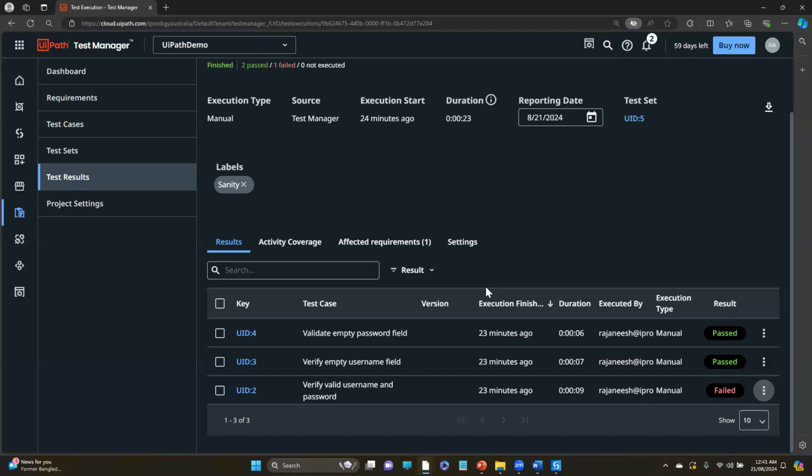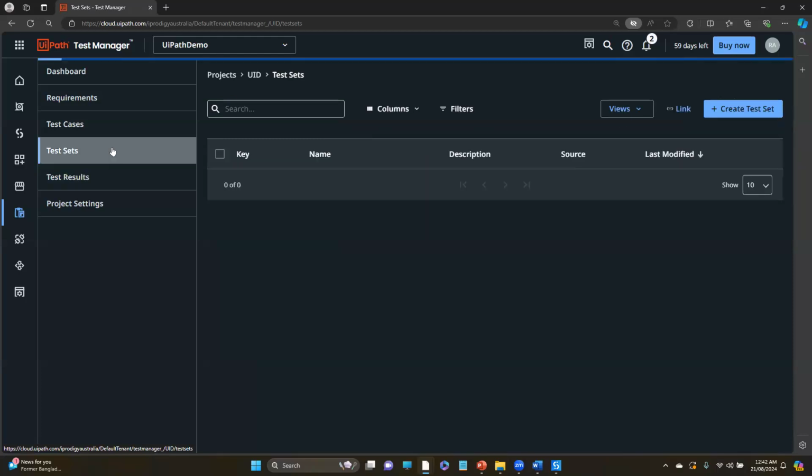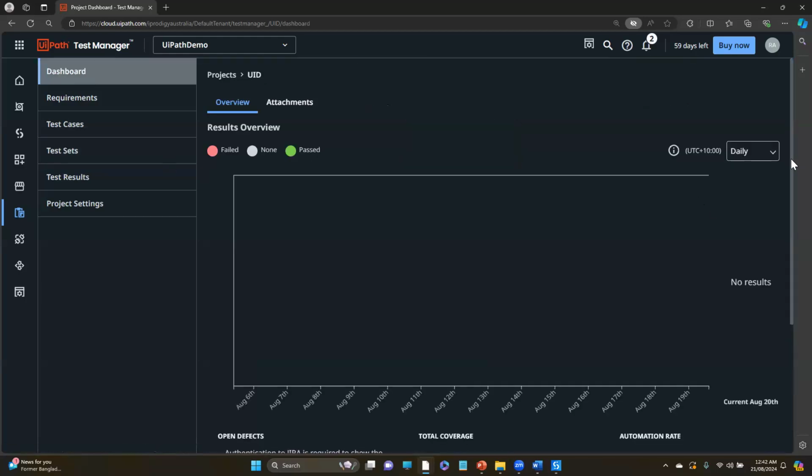I'm still not satisfied with the answer. So how are we maintaining the traceability here? Because if I go with the test results insights, I will not know how many defects are generated and how many have been closed, because we are not maintaining the defects in test manager, right?